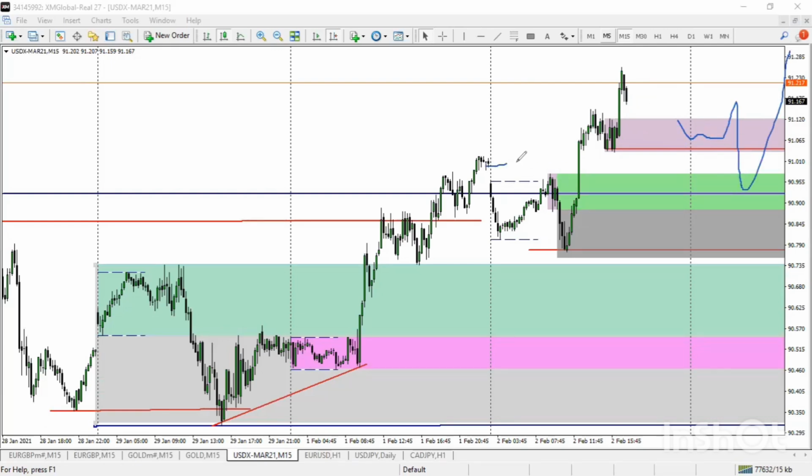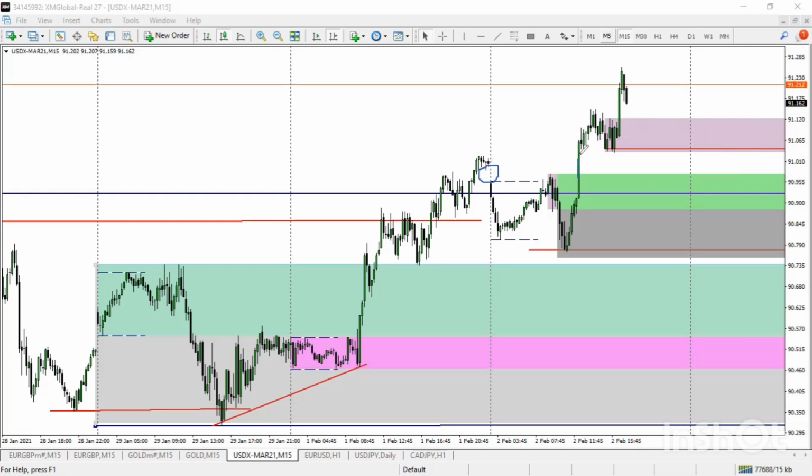Also, we have this. There's a volume imbalance here. This has to be balanced by two sides. There was a bullish side, so now we need to have a bearish side to balance this. A volume imbalance has to be balanced on both sides. There was a bullish side, so now we need a bearish side. That's why I would expect something like this. But if this holds, yeah, they can also use this one.